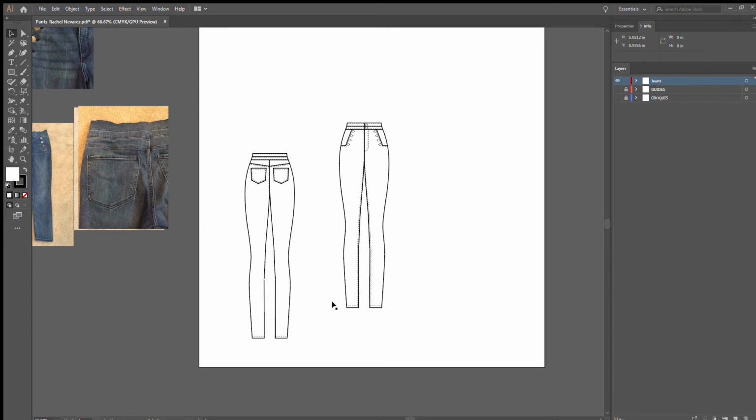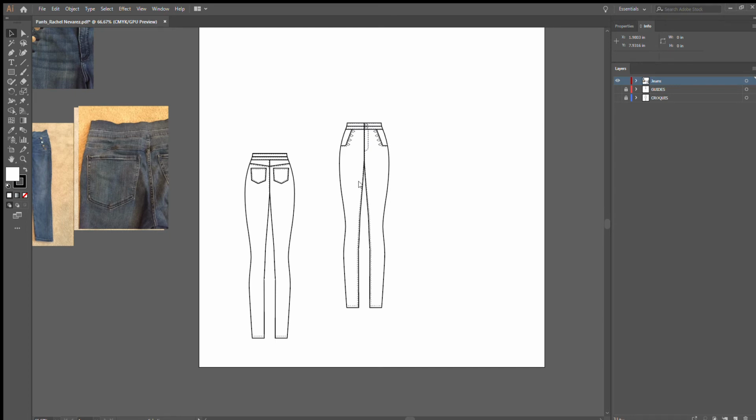Okay, so here's where we left off last week with our denim. And this week we're going to take all those projects that we've been doing for the last 10 weeks. There's a total of 8 of them. And we're going to put them into one giant PDF file, new.